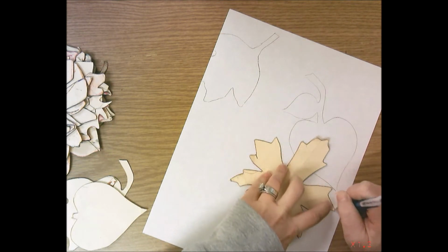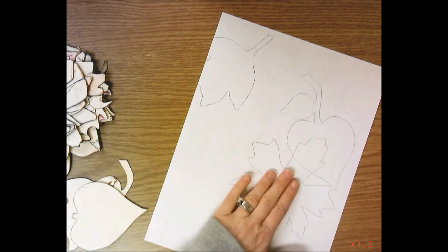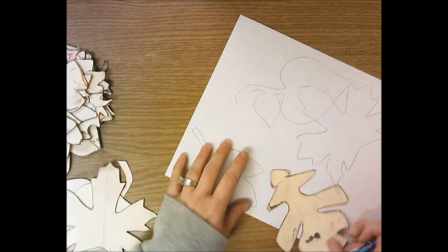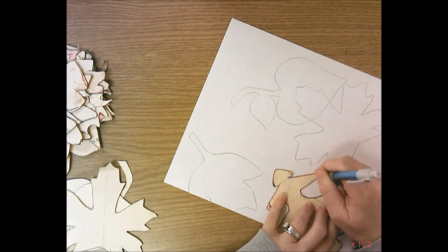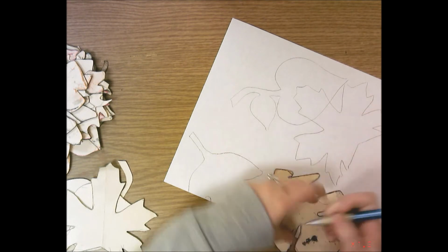I want to see nice, neat leaves traced. I want to see that you've taken your time. The shape should look like the shape of this leaf here, the leaf that you trace around. It's more interesting if things run off the side of the paper, so don't trace all the leaves fitting neatly inside the edge of your paper. Have some run off the edge, the side of the paper.